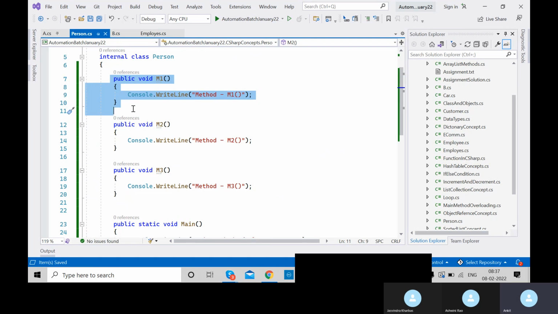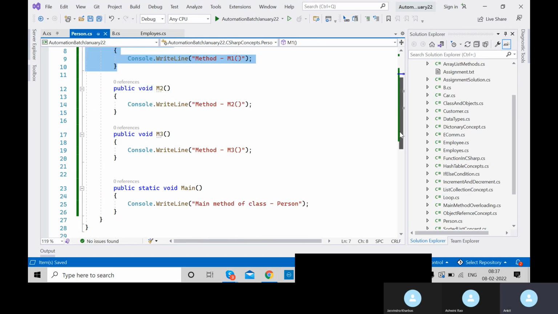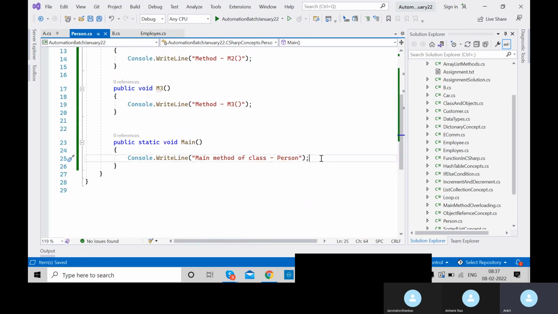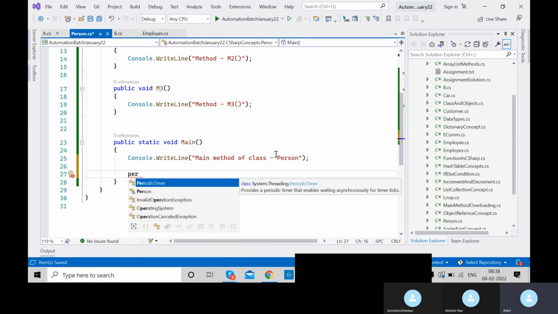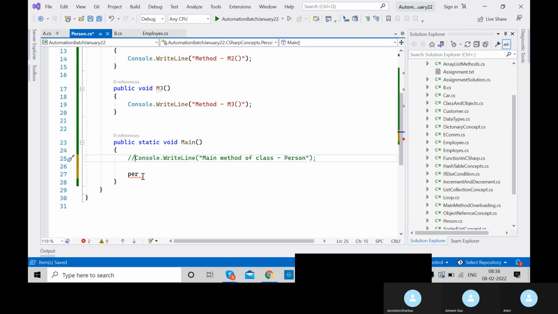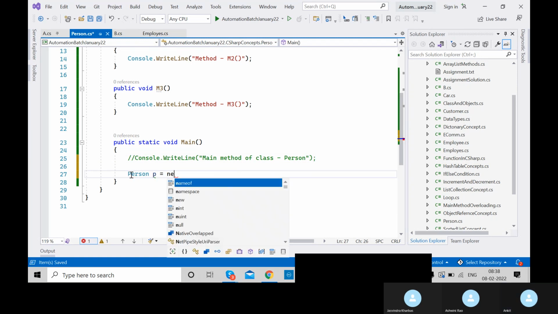Can I call it directly inside the main method, or do I need to create the object of the class? Obviously, this is a non-static method, so I need to create the object of the class. Let's comment this line. My class name is Person. Let us say p is equal to new Person.